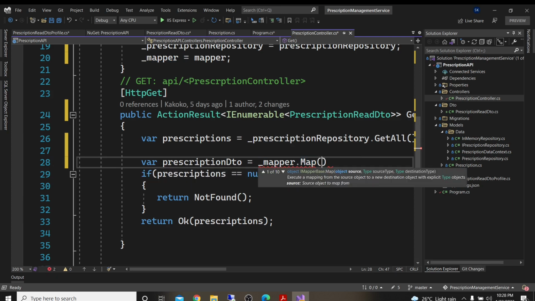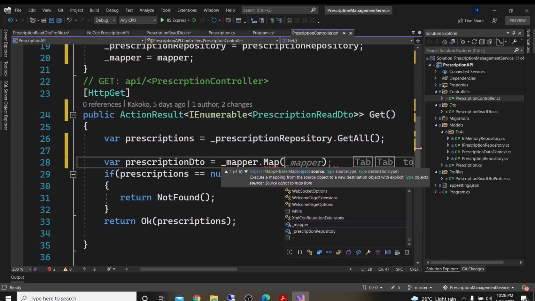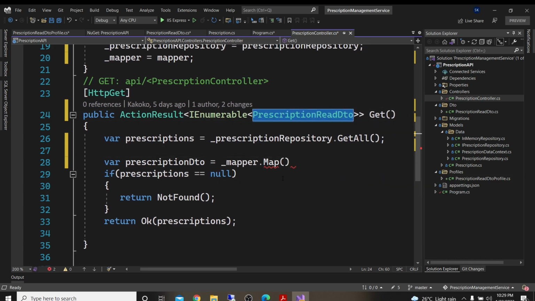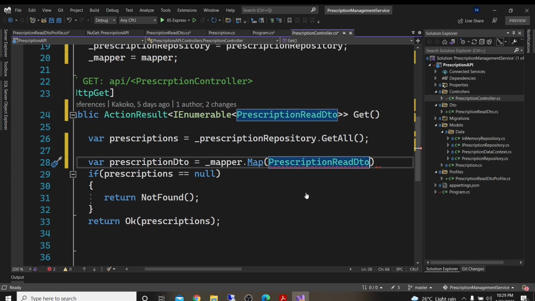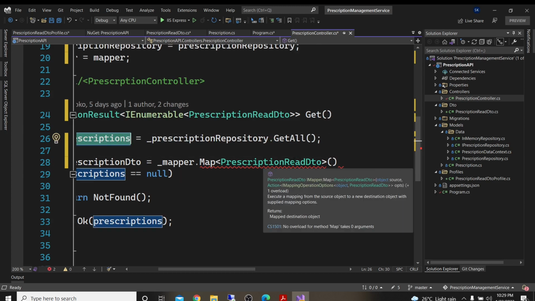Now, this takes source and destination type. So what's your source in this case? It's kind of the opposite of the profile. You're going to give it a generic, then you're going to give it the source object, which is prescriptions there.